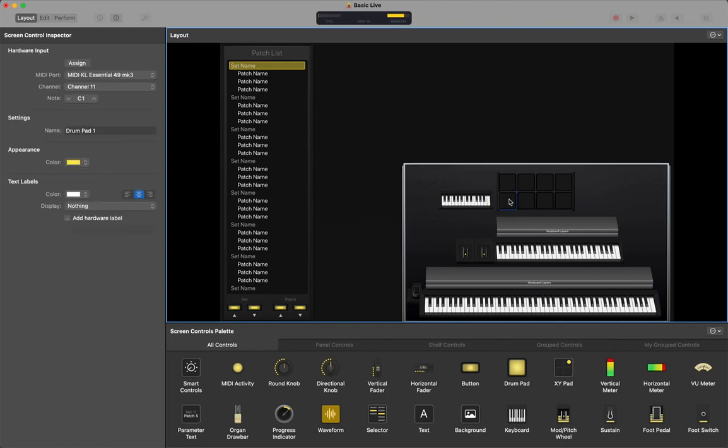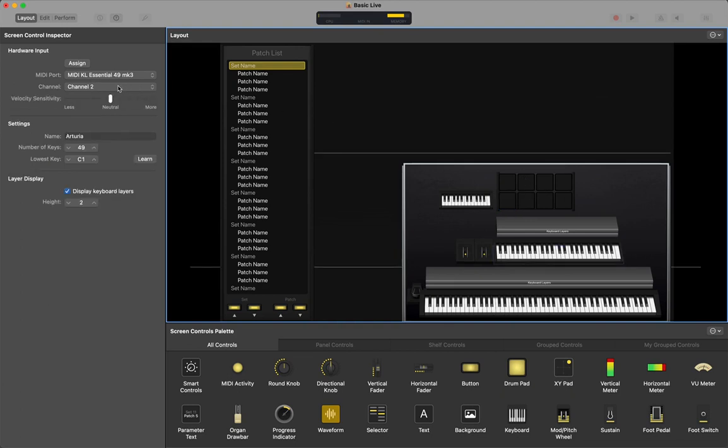And then when you go here, you click assign, and then just hit the corresponding pad, and it'll automatically assign everything. Set it to channel 11. Conversely, when you're down here, set this to channel 2, and it just makes sure everything is kept separate. And then the Yamaha is just on channel 1. Give everything a name. So now you've got your basic framework for how you're going to organize these keyboards.